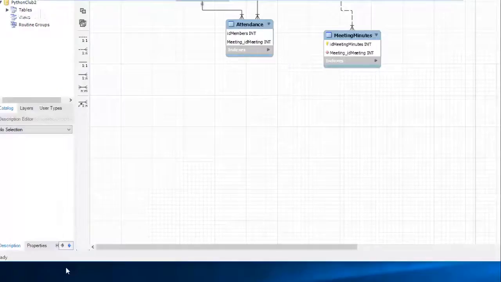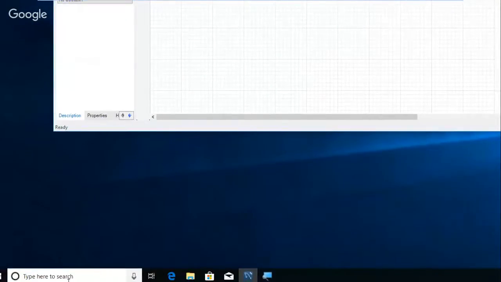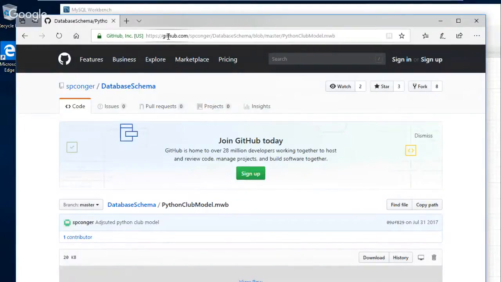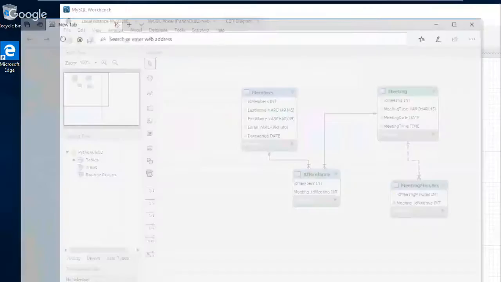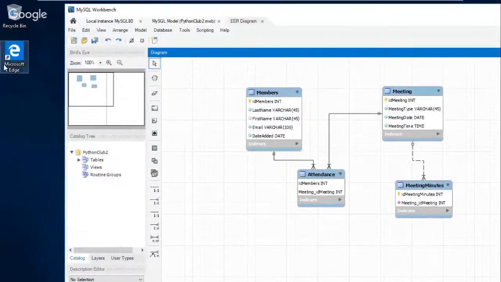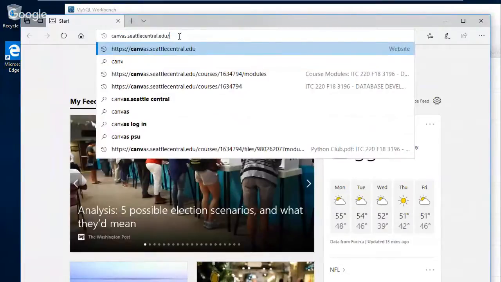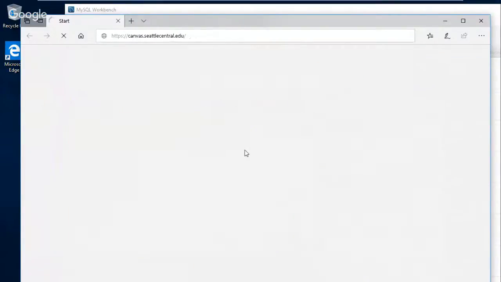So do you need some review of what's in the actual Python Club? That would be nice. So I'm going to go into, oh, I just closed it out. I didn't want to do that. I just want to go to Canvas. Is it the PDF? Yeah. Is it under modules?